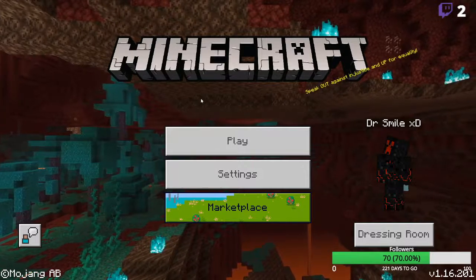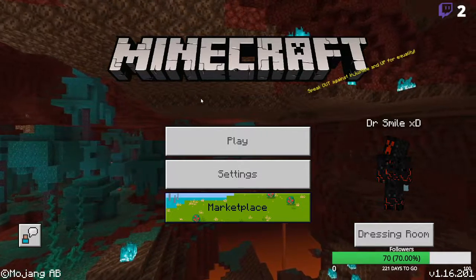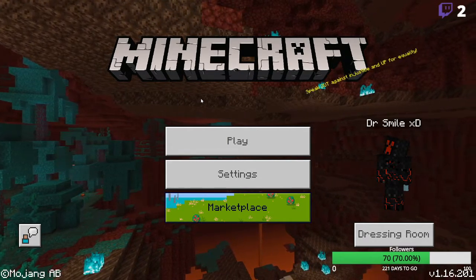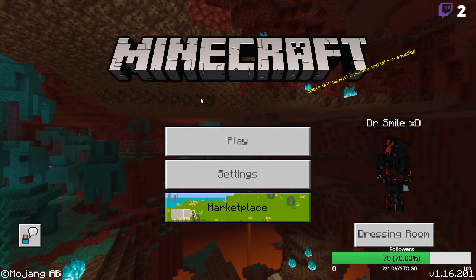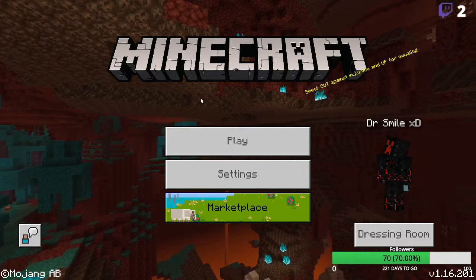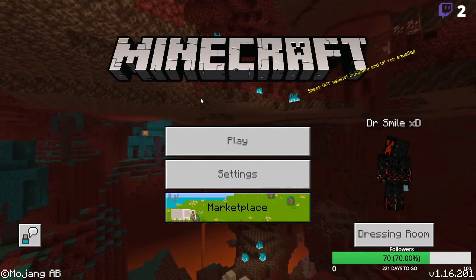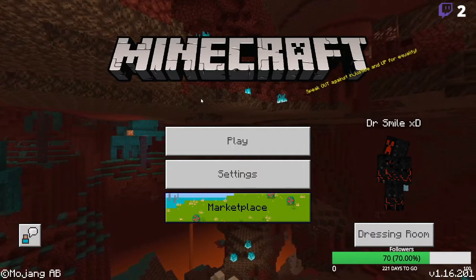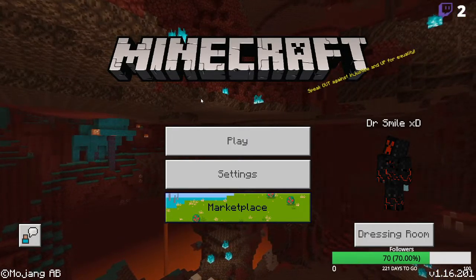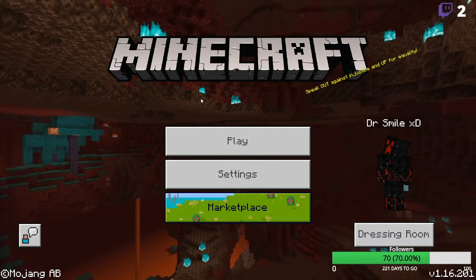Let me just bring up my chat on my screen, and then we can get on with this. I've already got a world pre-generated, all set up and ready to go. I'm just making sure everyone can hear me fine. I'm going to double check the stream because I've been having some problems. Yep, everything's working all right.